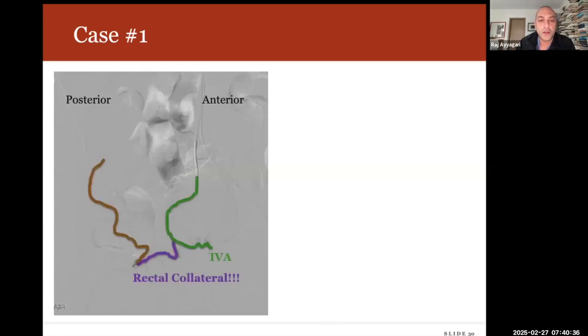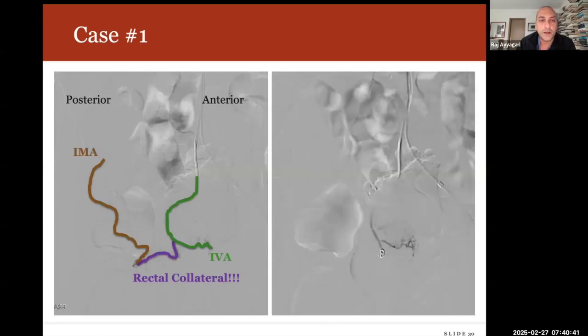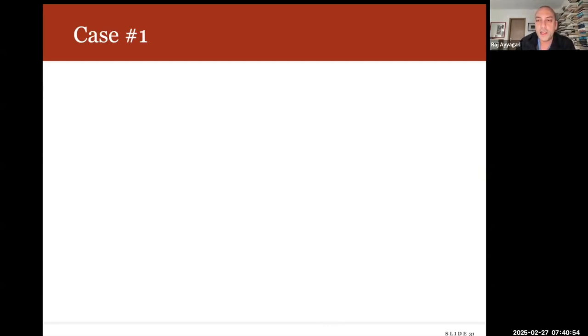So we don't want beads to go to the rectum, particles, I should say. So that's a branch off the inferior mesenteric artery. So we got through and put a little coil in there, plugged up the door. So we're not devascularizing the rectum per se. We're just closing off the pathway from one vessel to another. So the beads, the particles stay where we want them to go.